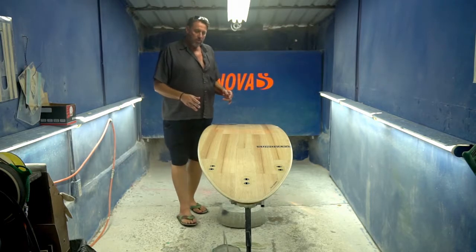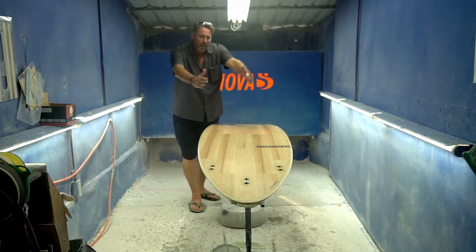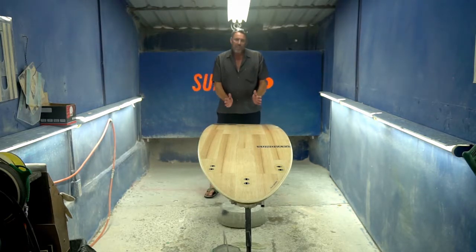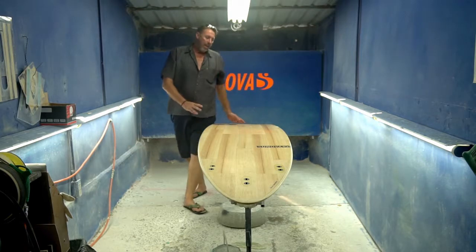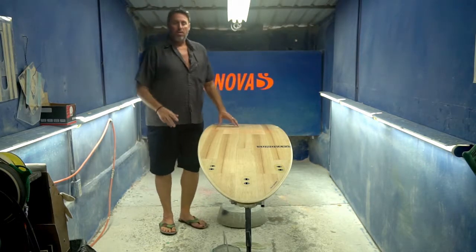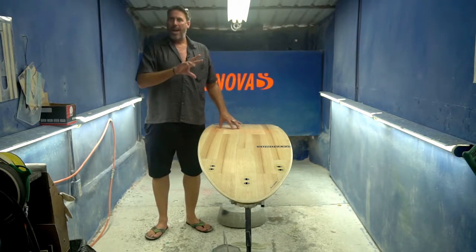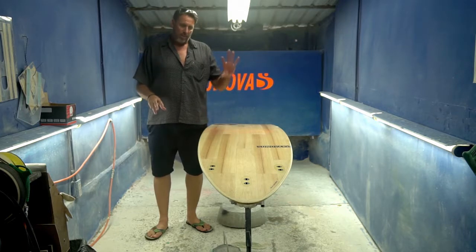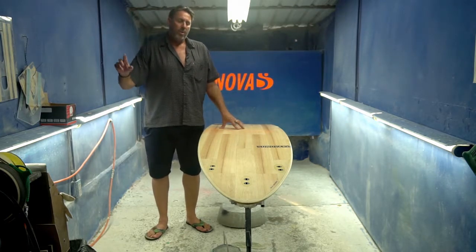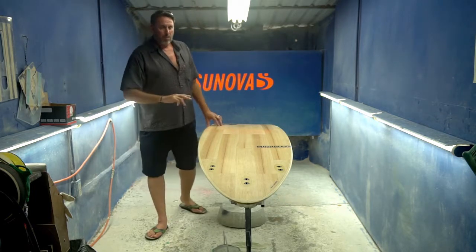So the board in general has a lot of outline curve, coming from a relatively narrow tail out to 24 and back up to a relatively narrow nose for its width. Then on the rocker, we actually have quite a lot of rocker as well. If I had to generalize, we use about 6 different rockers on our range of longboards. So if number 1 was our flattest rocker and number 6 was our most rockered board, this rocker would be around about number 5. So it has a fair bit of rocker.